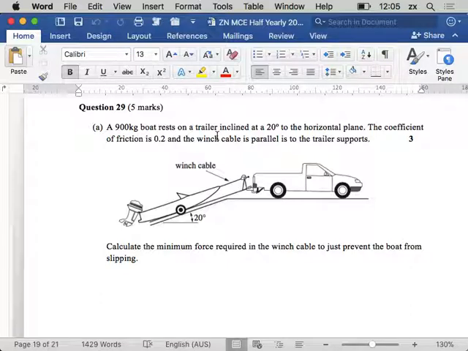And what's our friction? Is it going in our direction? Yes. We're making assumptions, right? We're assuming this one here is going up the slope, that one's going down, and our friction we're assuming is going to be positive. If our number is negative, we know that our assumption was incorrect.